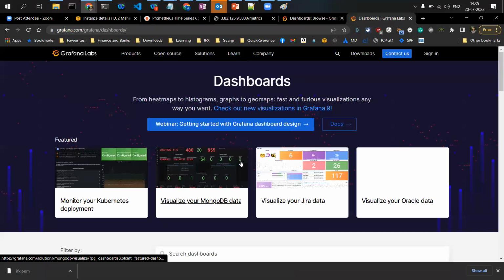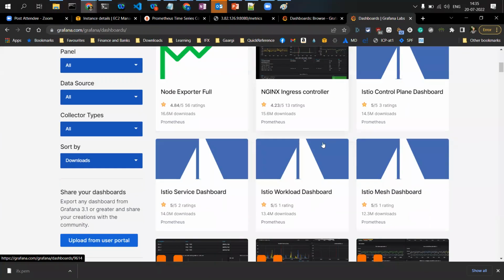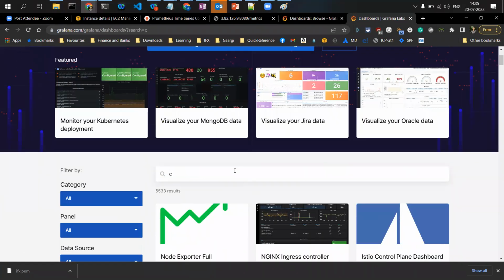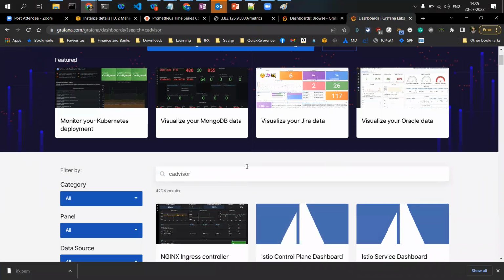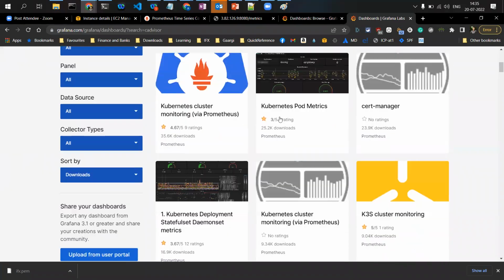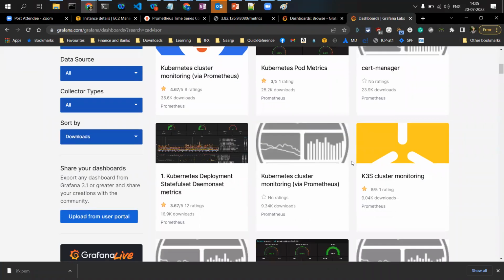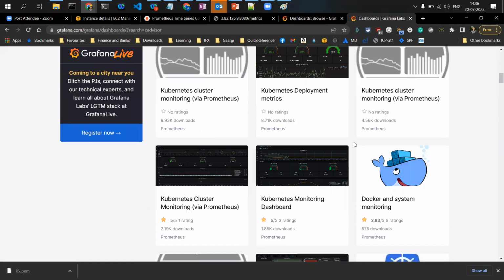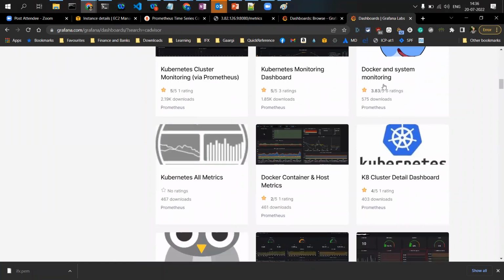So you can create a dashboard and share with other users. So a lot of dashboards are already created by many people. If I look for cAdvisor, so we can get a lot of dashboards, right? So maybe there is this one, Docker and system monitoring, Docker container and host metrics.